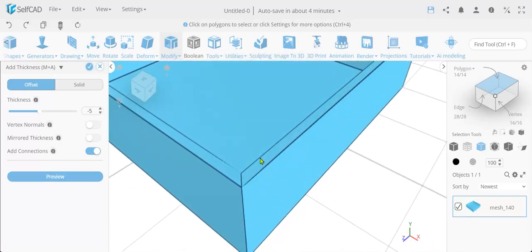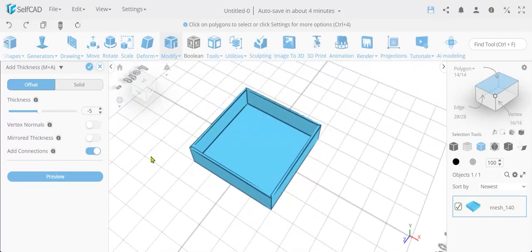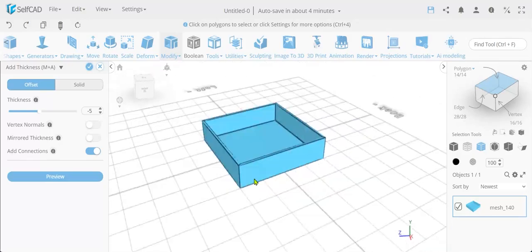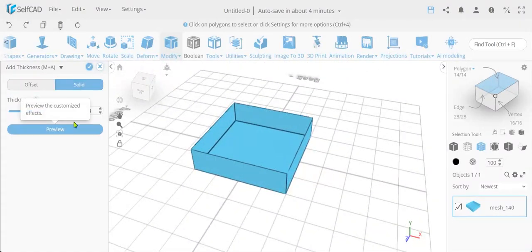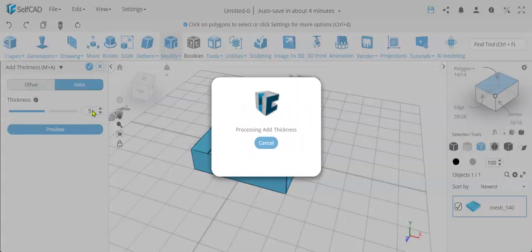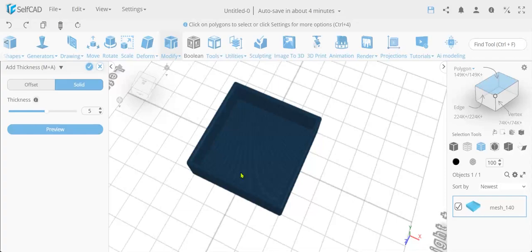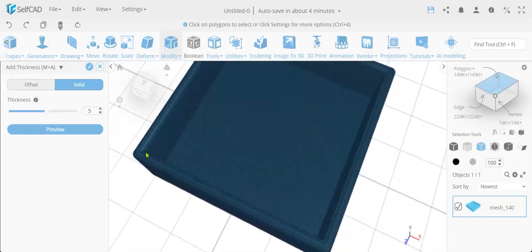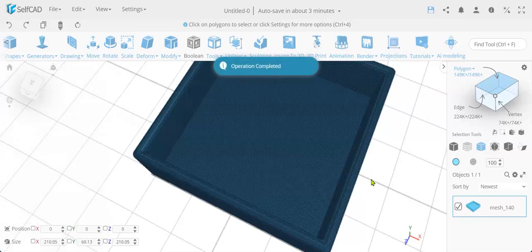And this is perfectly fine. This looks very good. There's no problem with that. If I go now to the solid mode, you can see it says perfect geometry, everything fine. If you go now to the solid mode and add, let's say, 5, the same idea, you see it takes longer to process, and it creates kind of a complex geometry now. It's a lot of details.